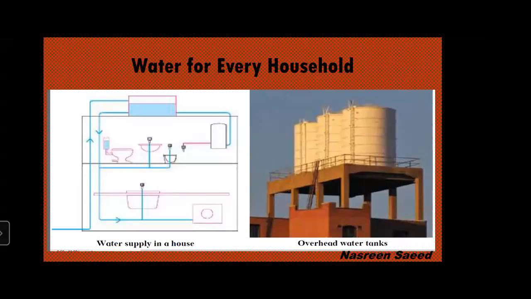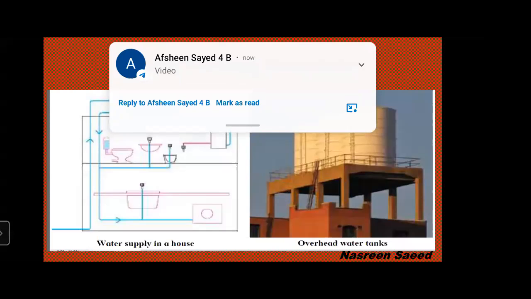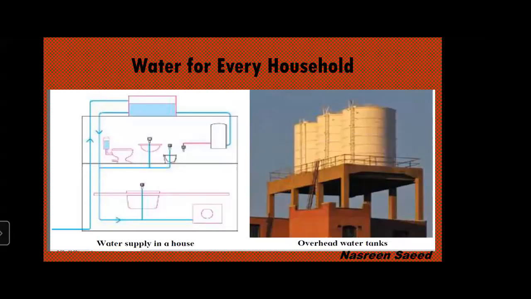Now see your house only. When you go to the kitchen, your mommy must be washing utensils. In the bathroom, your daddy must be taking a bath. Then someone must have gone in the washroom or latrine. So this way all people are using water in the same house but through different pipes and taps. So this way we can use water from one tank in different places at the same time. Okay.